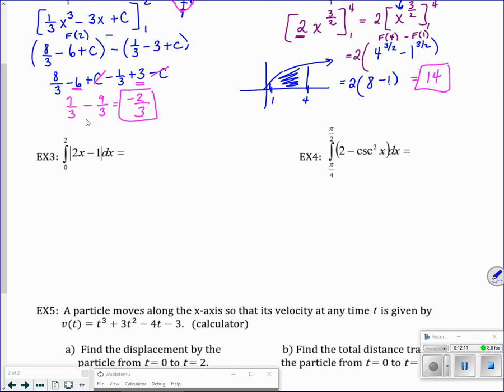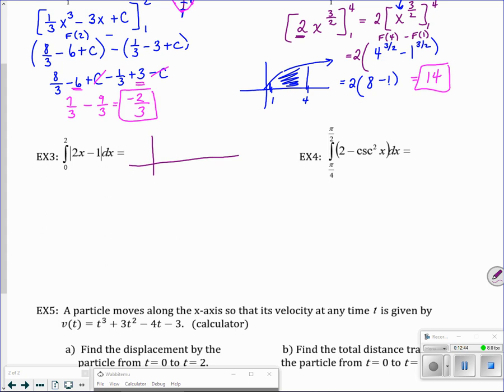All right, let's try this next one. Now this guy's a little weird. Okay, the absolute value, the picture is going to be a huge help on this one. Think about what this guy looks like. Because with absolute values, you're going to have to do one of two things. You're going to have to rewrite it as a piecewise function, or you're going to have to do it kind of graphically. So I want to be clear, I like the graphical method.